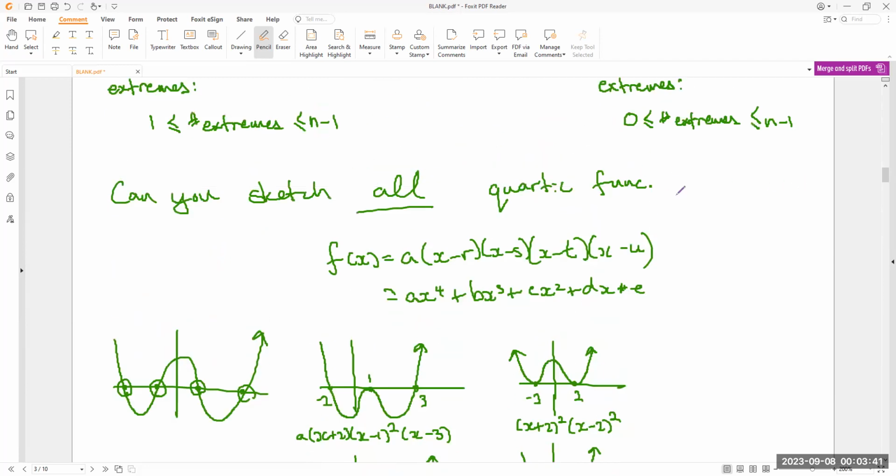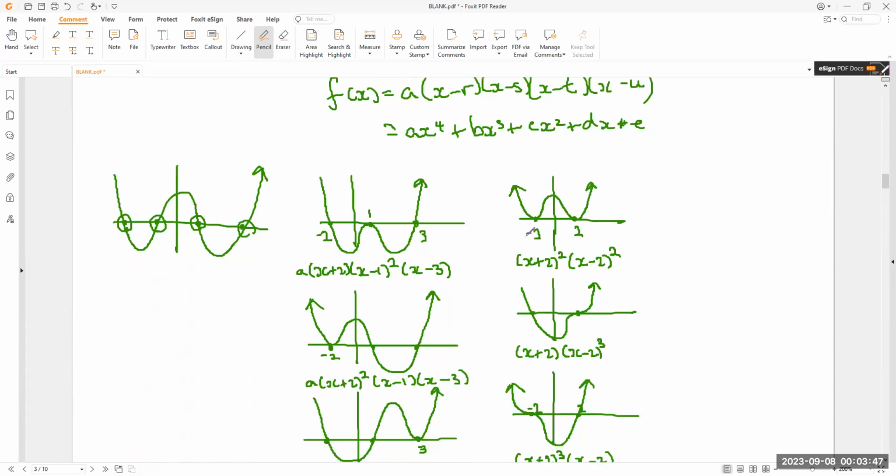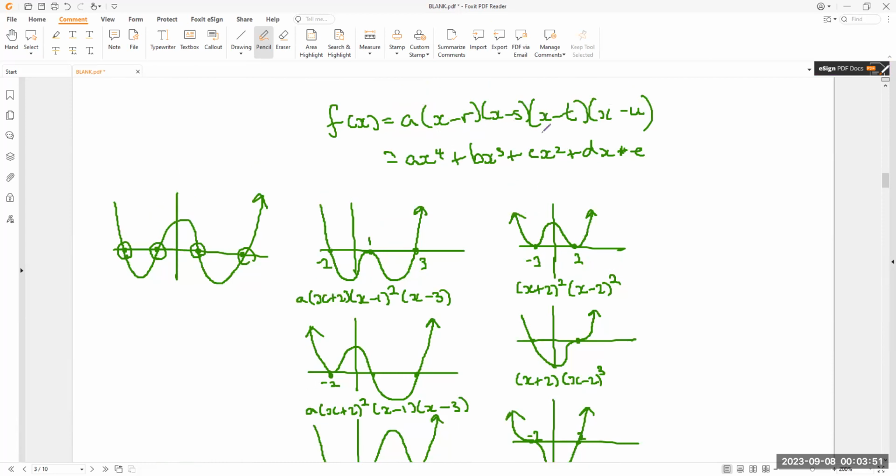Okay. Along with what we learned here, the zeros versus extremes, let's quickly recap what we can establish. If the equation is given to us in factored form, we immediately know what the x-intercepts are. And here's the important part. If you got lost in this entire lesson, remember this. If you take a look at how the curve behaves at the x-intercept, it gives you a really good idea of whether the factor or the bracket is going to have a power of 1, a power of 2, a power of 3, or a power of 4, and so on and so forth. The graph gives a very good idea of what the equation is. The equation gives a very good idea of what the graph is.